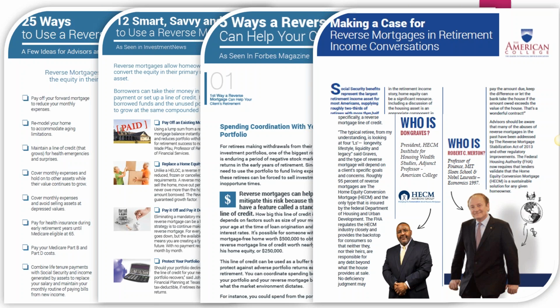Your client is not buying life insurance from the proceeds of a reverse mortgage, are they? They're buying it from their income. There's a difference. The reverse mortgage may be used to replenish their income, but there's not a direct pipeline from the reverse mortgage to your insurance carrier. There's a pipeline from their income, their bank account over here. You see the difference, Marty? You're not using a reverse mortgage to purchase anything. You may use a reverse mortgage to replenish the premium dollars that funded it, but you're not using it directly. Subtle, but very, very important.